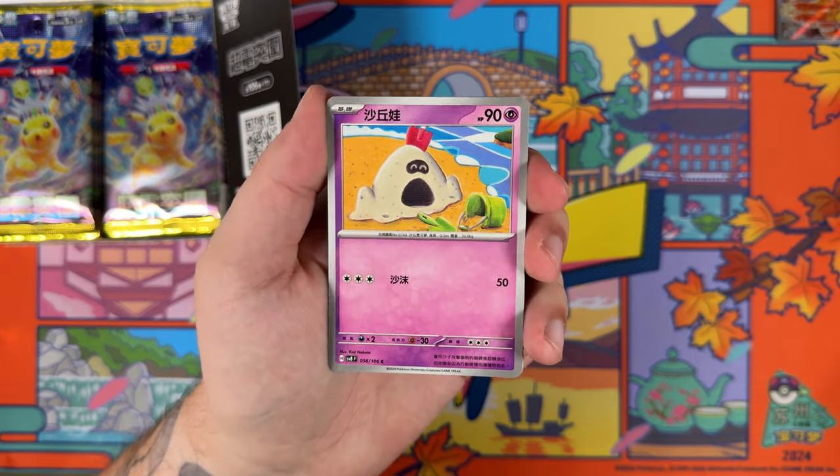She also does a bunch of illustrations for other TCGs. I think most notably the One Piece TCG, which I'm not that into, to be honest.